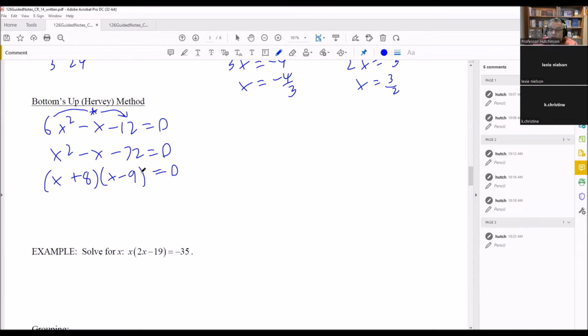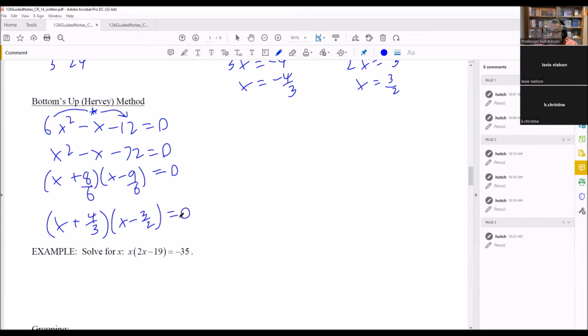So we have that. But notice that if I just set this equal to 0 now and get negative 8 and 9, that wouldn't be correct because this is not the original problem I started with. So if you're going to do this bottoms up method, then the number that disappeared, you're going to bring that back in again, and you're going to write it underneath each of these two factors. So the 6 originally disappeared. When we write the 6 underneath each of these, we're going to reduce our fraction, very important to reduce, like this. And if I reduce that, then I get 3/2.